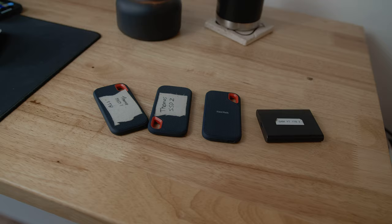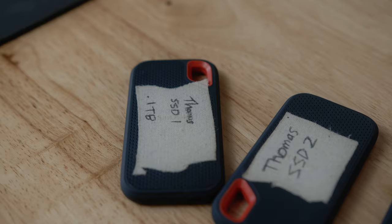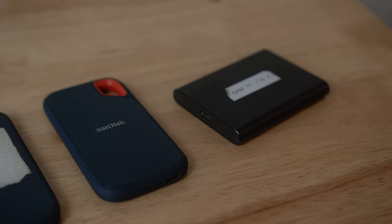My first item is a working SSD drive, and I have two favorites: the Samsung T5 and the SanDisk Extreme Pro. I have a handful of these — I use two for work with Sam, two of my own for my Blackmagic Pocket 6K, and three SanDisk Extreme SSDs. All these drives are insanely fast, lightweight, and USB-C. The reason I have so many is because we have a lot of projects going on at once — weddings, YouTube videos, client work, Patreon videos.